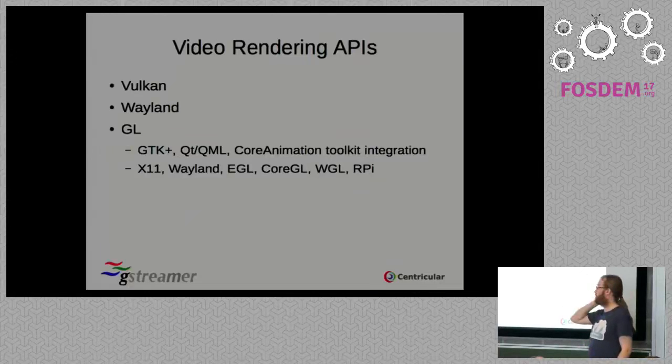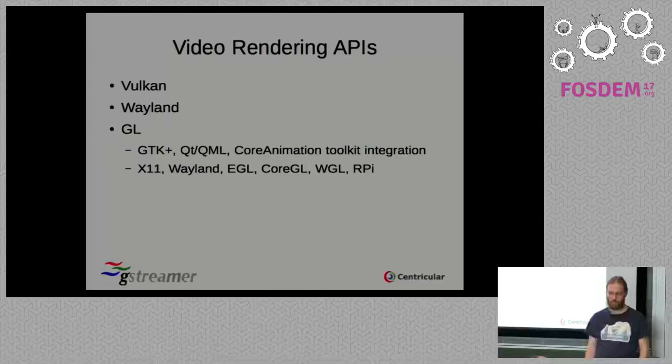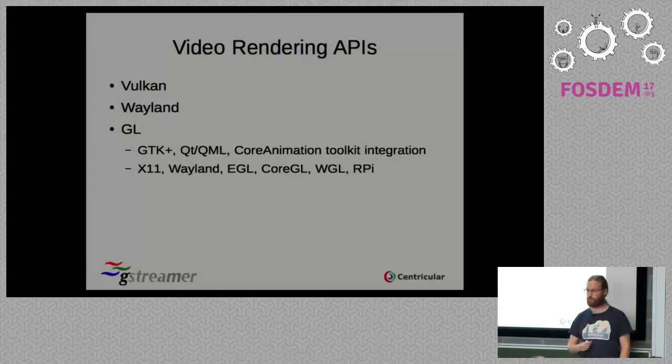Then what happened is that we added support for a few new video rendering APIs. Of course, Vulkan is the great big new thing. Not sure how useful it's going to be in the long term, but we have support for rendering via Vulkan, at least on Wayland and X11. And for Wayland, we also have generic raw rendering support via the Wayland APIs.